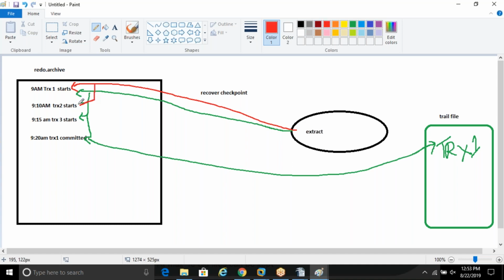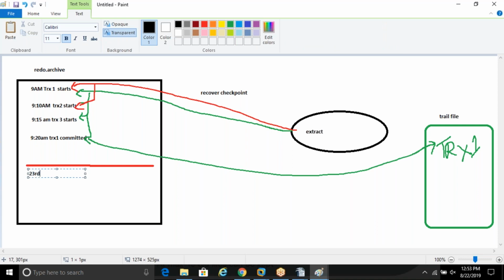So here it will point. Now, for example, this is the second day. This was, for example, 22. Now it is 23rd August. And we're having transactions 20 and all. But still, transaction 2 is not committed.